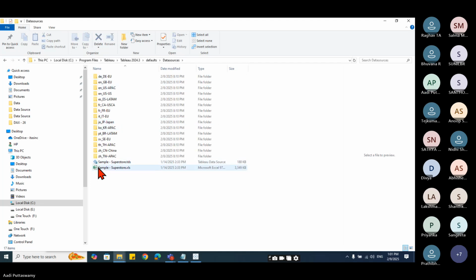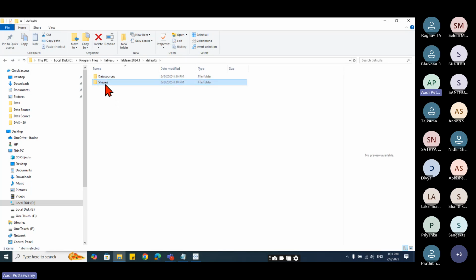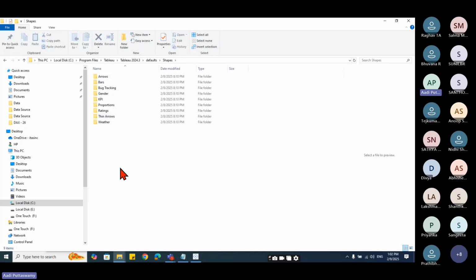This is where I'll have that data. So from here also you can take it. Once I install the application, that is Tableau, we'll have a folder called Tableau. Inside that there are so many other things also. Go to the shapes. Can you see the shapes? It's a very interesting thing actually. When you come to the visualization, I'll show you. You can have so many customized shapes.